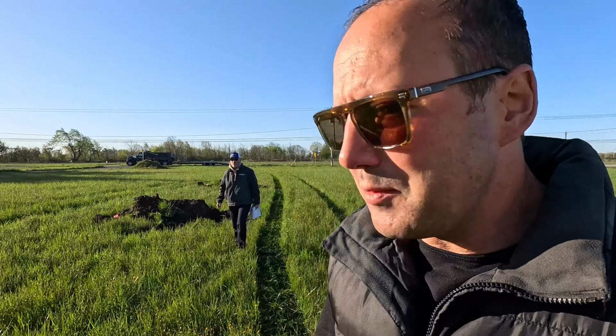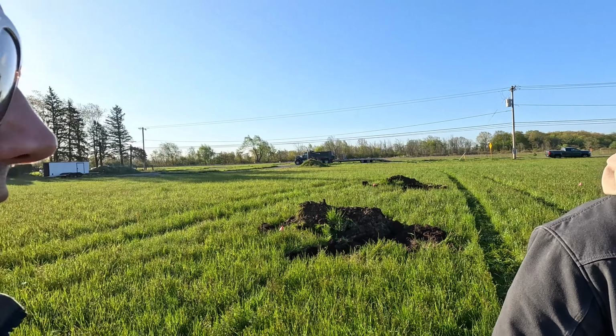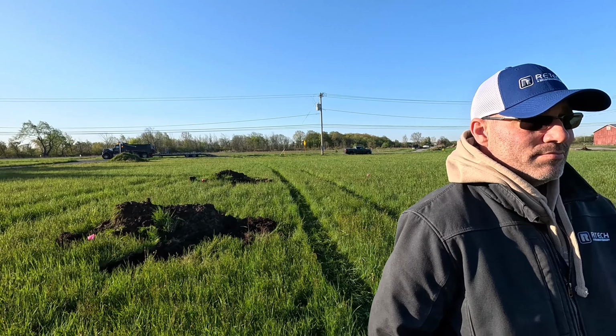So the question's gonna be then, do we wanna put a crawl space in rather than a full basement? Or what do we wanna do? But like Jeff mentioned, it's gonna impact the cost of putting in a water line over here all the way down to the street if you have to break up rock 150 feet back from the road, right?